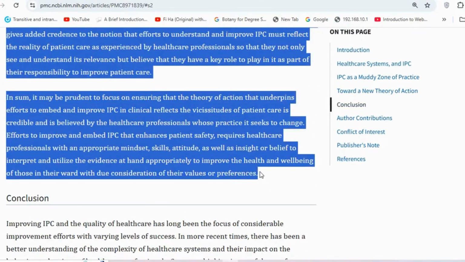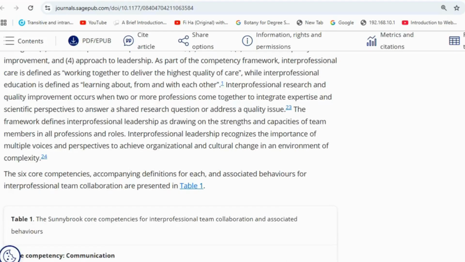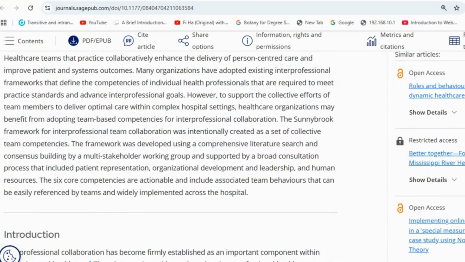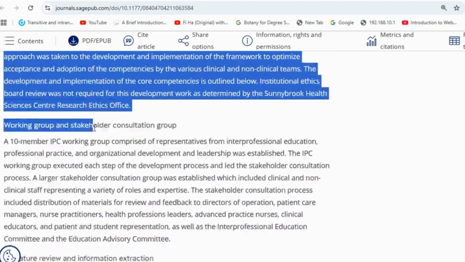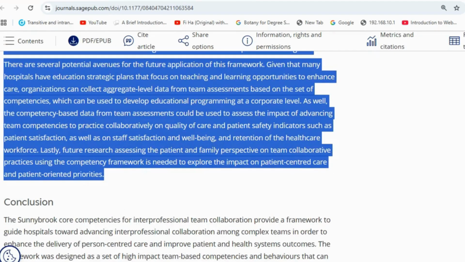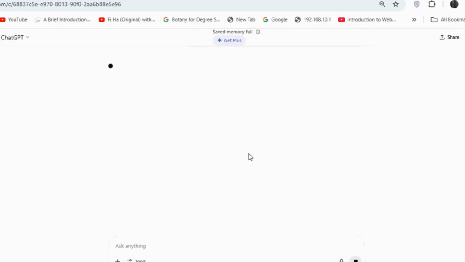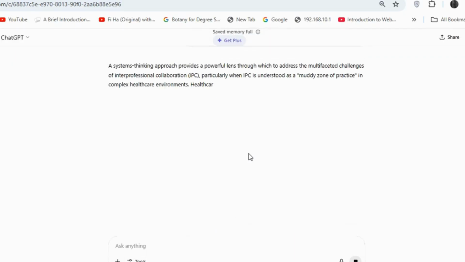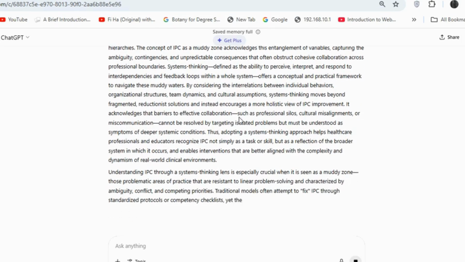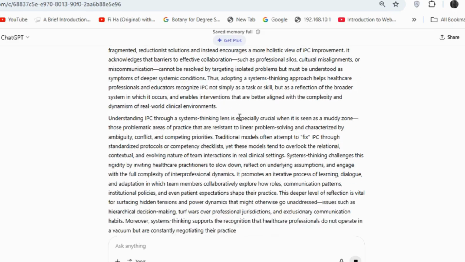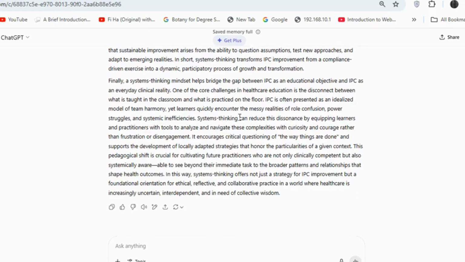I'll copy those articles. You can refer to the video above to learn how to find relevant Google Scholar articles using ChatGPT. I'll copy and paste each article into ChatGPT. My focus is on the methods, findings, and discussion sections, so ChatGPT can extract and focus only on the findings that relate directly to my question. Now ChatGPT is answering the question. If your article is too long and ChatGPT says the input exceeds the limit, you can repeat the same process using DeepSeek. Once the answer is completed, I'll copy that text.